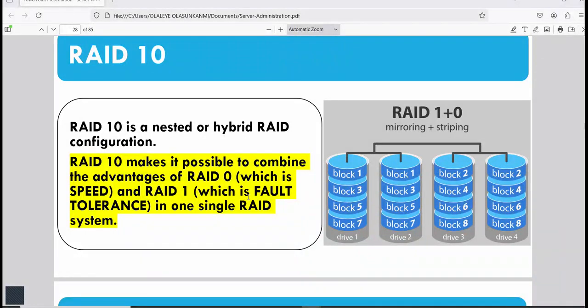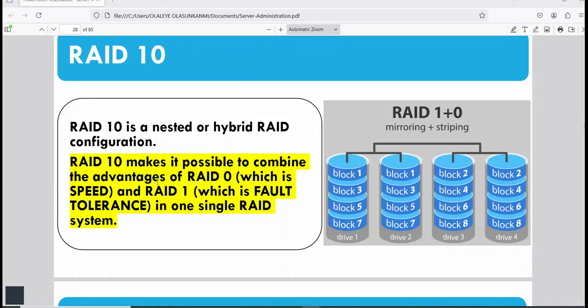So RAID 10 is the combination of RAID 1 with RAID 0, which is mirroring with striping. RAID 10 makes it possible to combine the advantage of RAID 0, which is speed, and the advantage of RAID 1, which is fault tolerance.